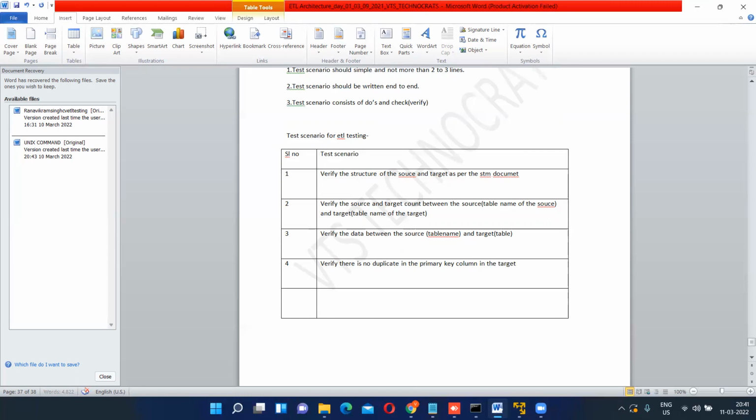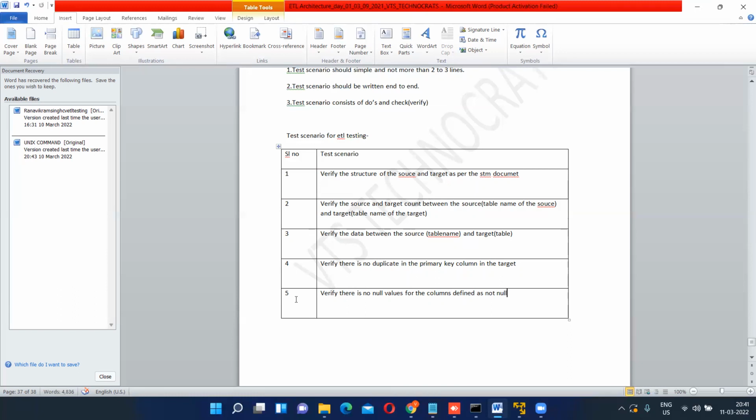There should not be any duplicate in the primary key column in the target. Next scenario can be checking for null: verify there is no null values for the primary key columns defined as not null.